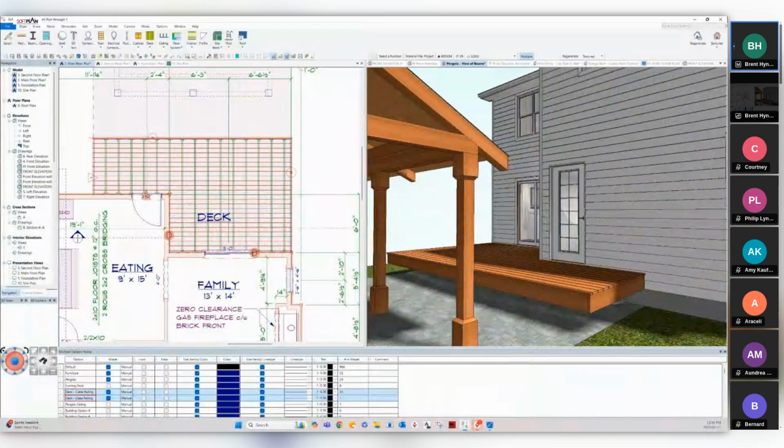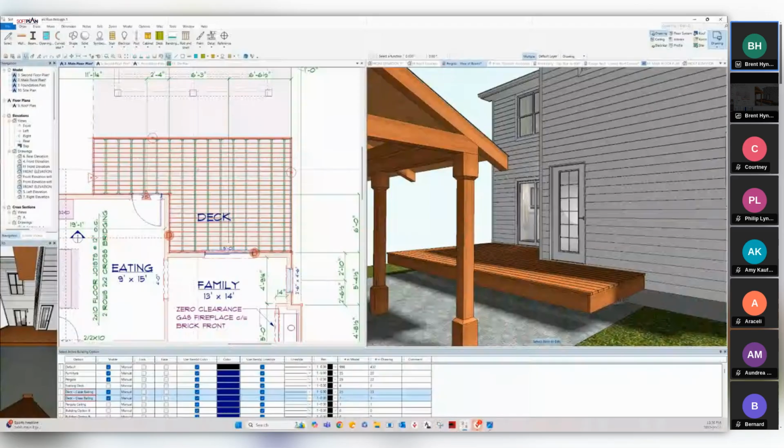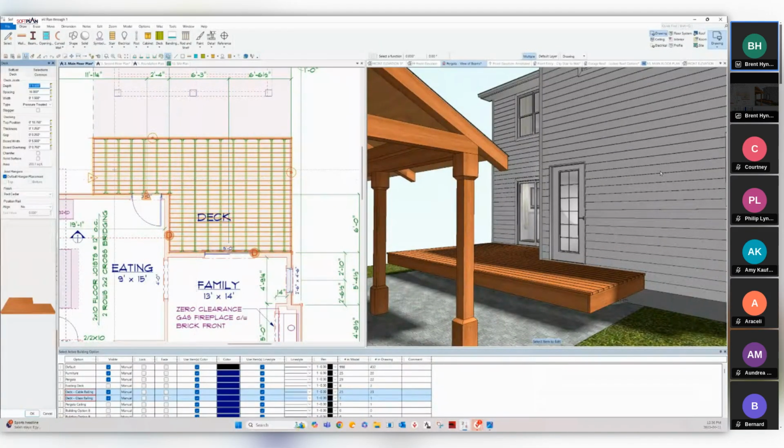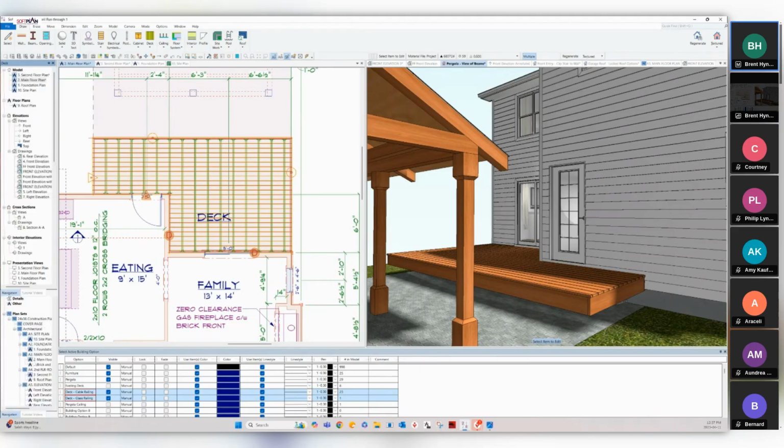Okay, I'm going to edit that deck. I'll set it to about 9.5 inches to the top. And that should drop it to where I need it. It's good. All right.